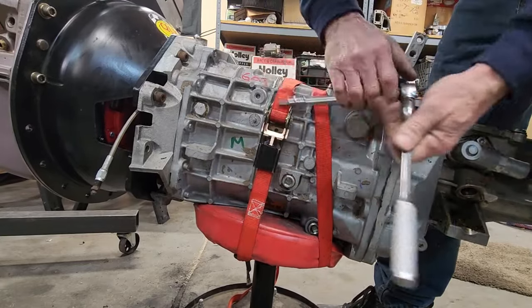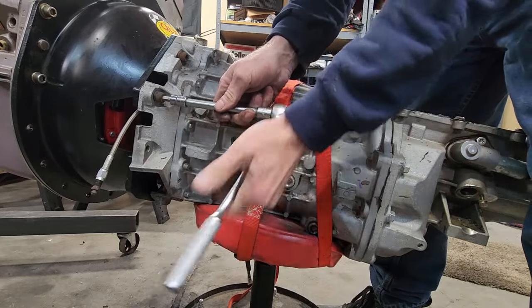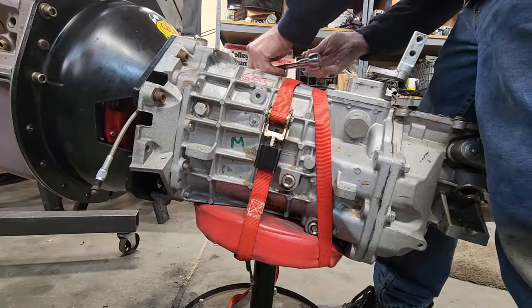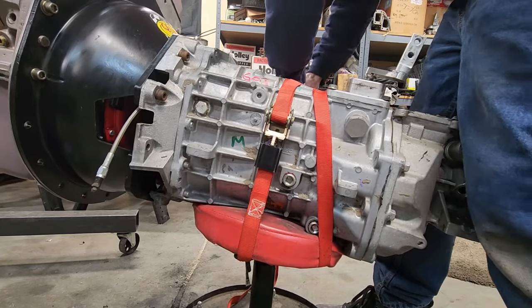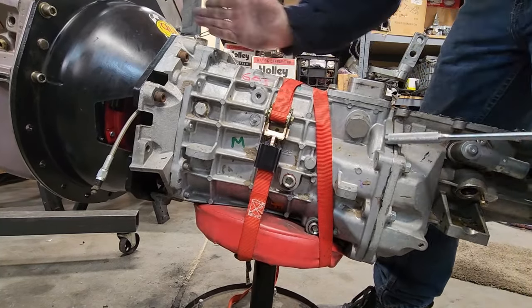And on this particular bell housing, it's real hard because you have this big opening here. They have a plate that you can buy. QuickTime does. And that makes it a perfect circle opening. It's about $100, and it's worth doing if you haven't done it, to make sure your transmission's input shaft is going into the clutch and then into the pilot bearing in the back of the crank nice and straight.